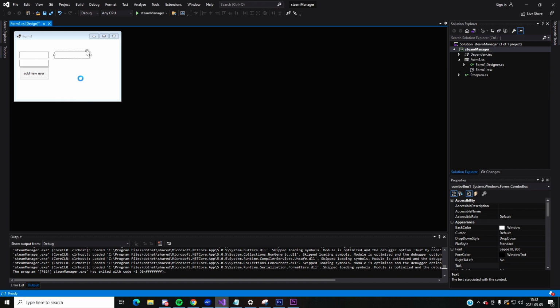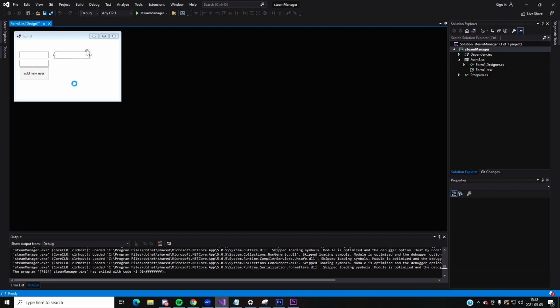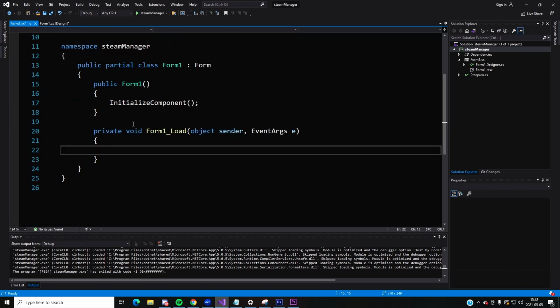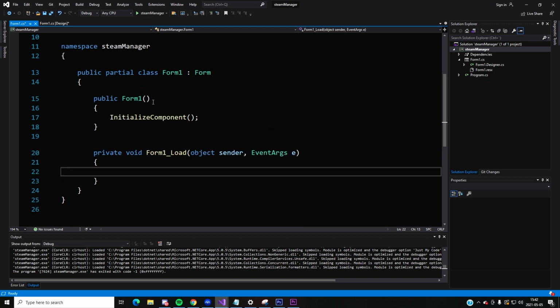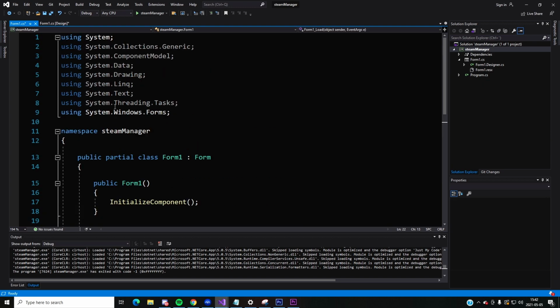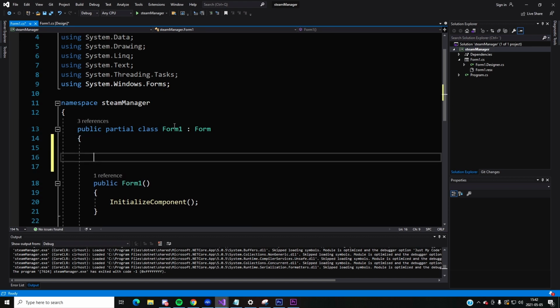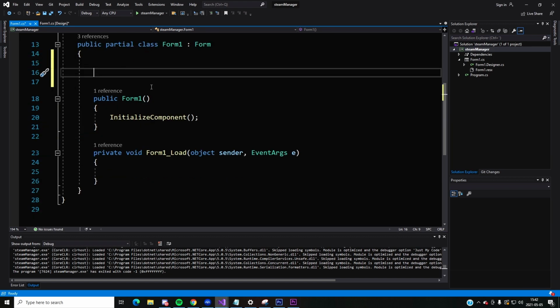To begin, we'll double click on the form, and something weird happened. Double click on the form, and it will bring up this load function. We'll not do anything there yet, but now when we have the code ready, we can write some data types, a structure for our user, and the list that we would put the user in. So we'll start off with a struct, and we'll call it the user.